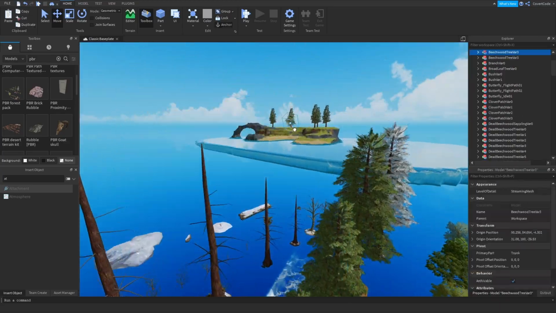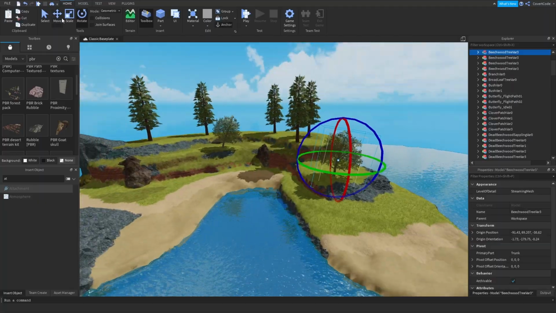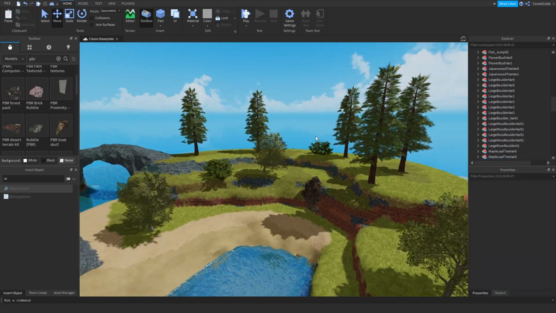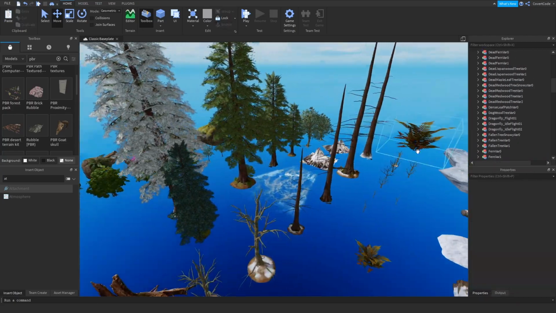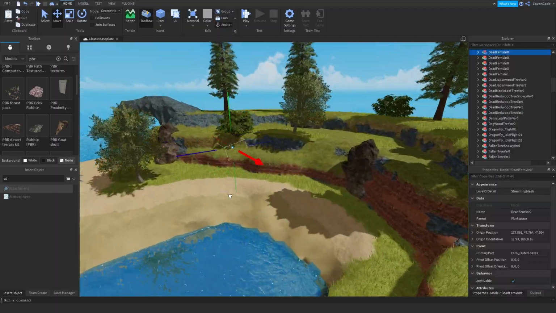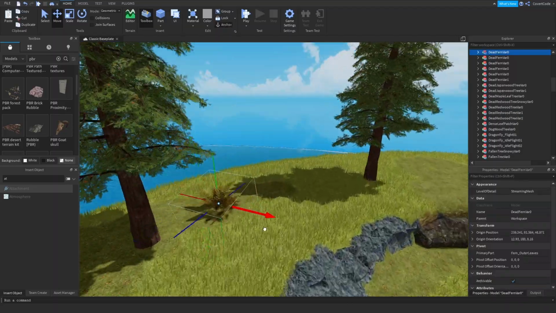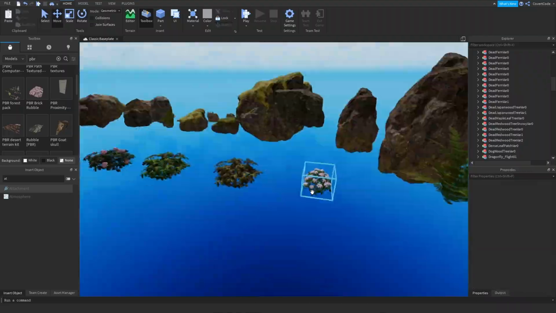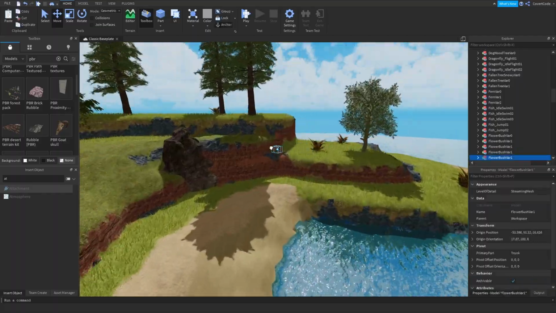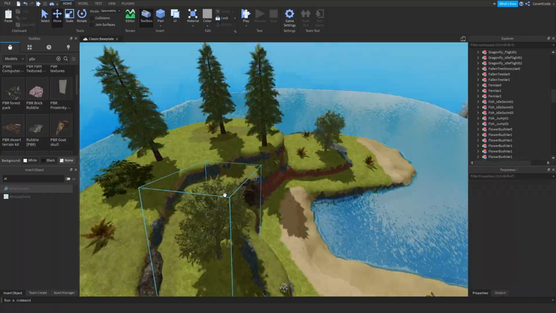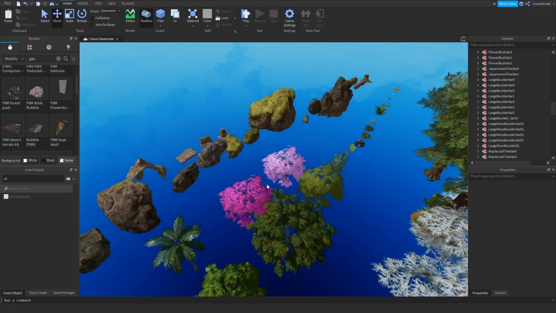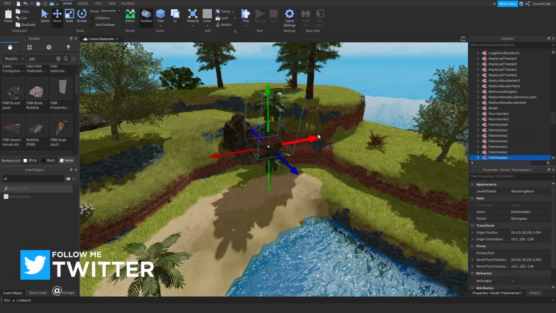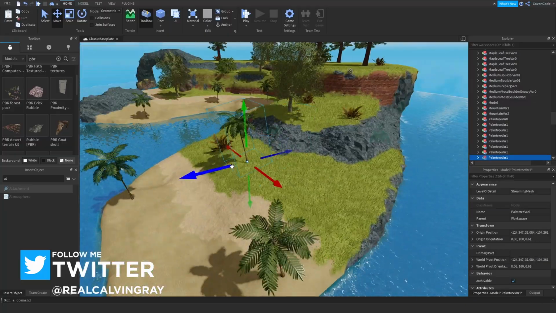Now, the final way you can learn how to script is by challenging yourself. Try and pick things to work on that you don't know how to make. And yes, you can use all of the above methods to make something that you don't know how to make. But picking some stuff which you don't know how to make will actually help you grow as a developer and as a scripter. Because then you go from knowing nothing to knowing a few things, and you go all the way to knowing a lot of things. And that's what you want. Don't go for the easy route. Just try, make the hard things. Once you learn that, the other things will be easy.